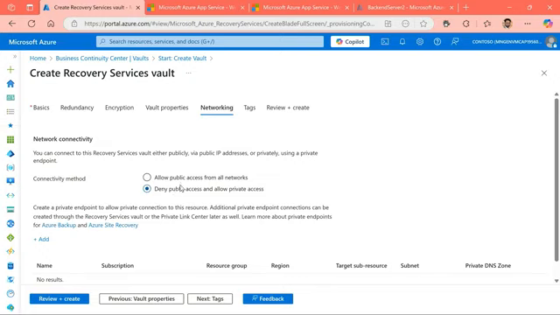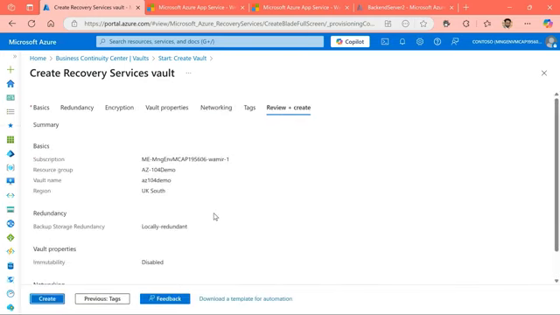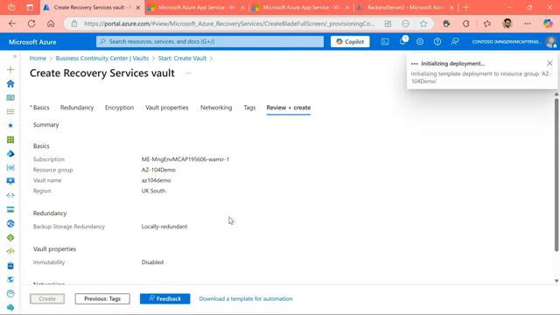So we can control some of that. For now, we'll leave it public simply because it'll make it easier for me to connect to it right now. Otherwise, it's probably a bit more safe for me to change that setting and deny public access directly to it. And that's all I'm going to do for now. I'm going to hit create and review, and let's see how this vault looks when it's ready.